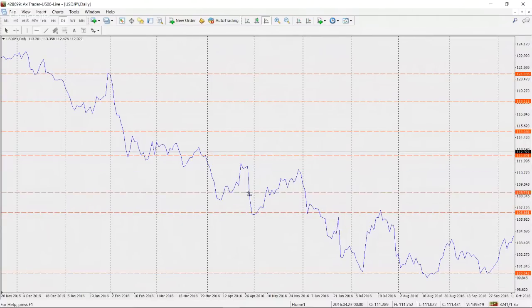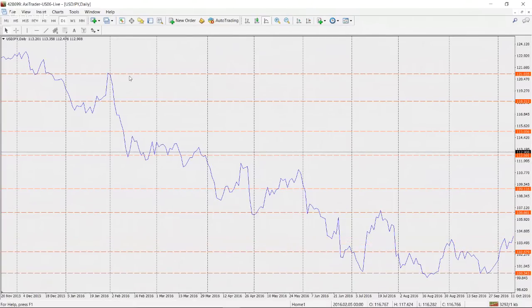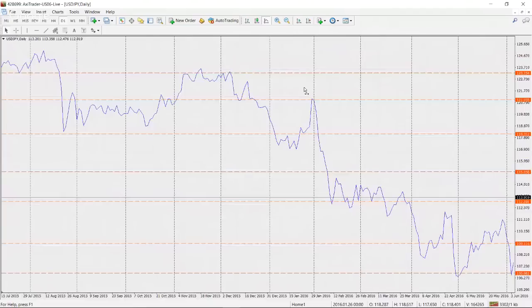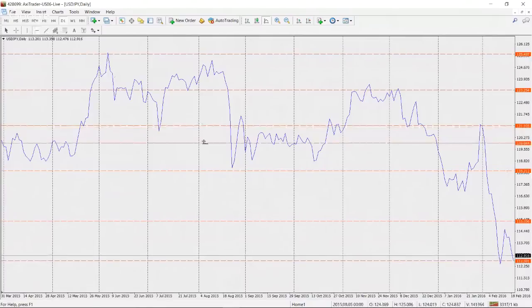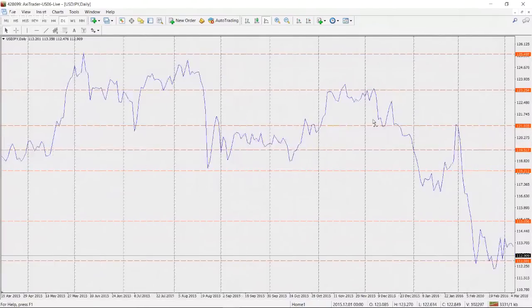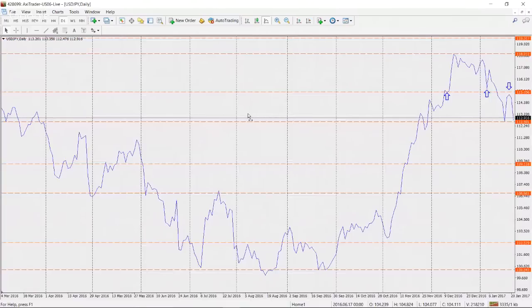Okay, now here is our support, resistance, resistance. Here is our resistance, support. Here's another one. And now that I've got all these in here, all I really have to do is wait. I'm going to wait and see if the market is going to get to these spots. That's basically how it works.